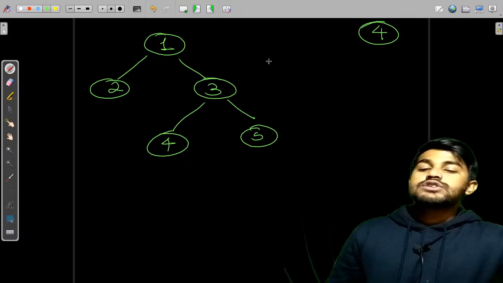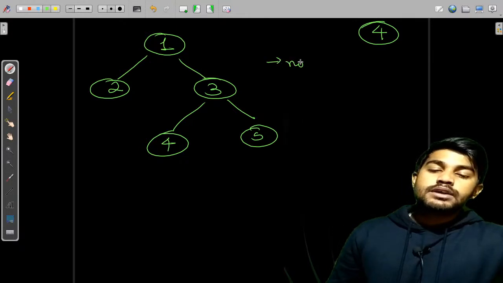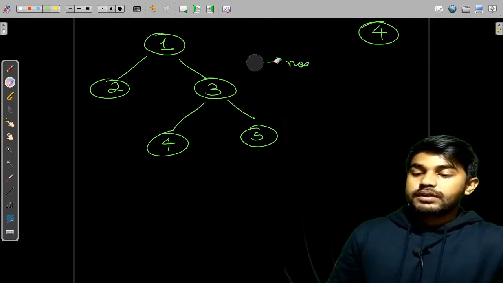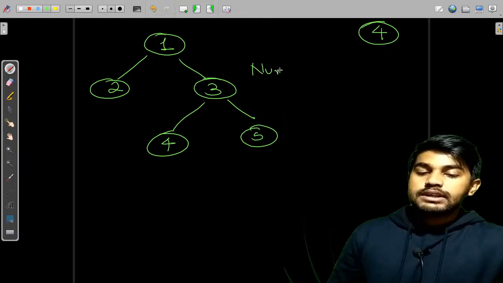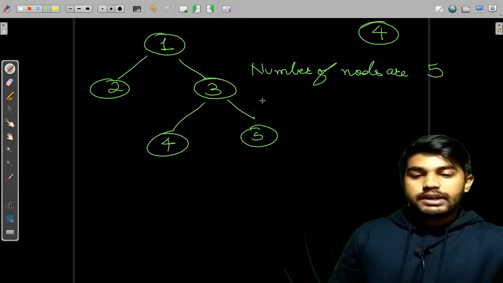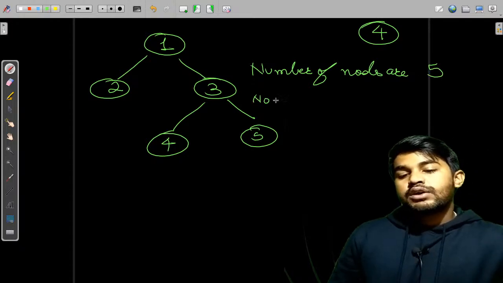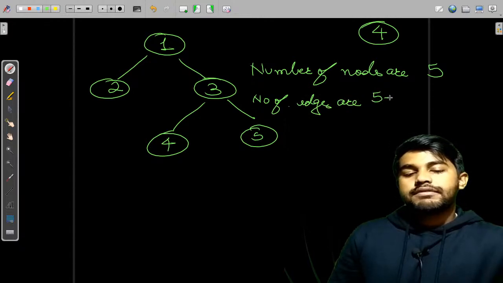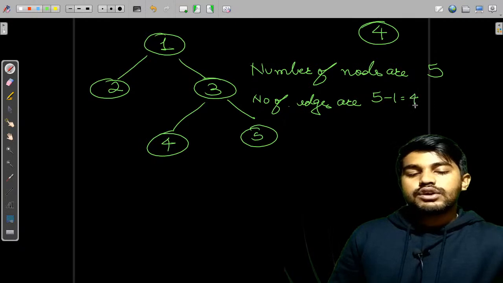Okay, so we can see that the number of nodes is 5, and the number of edges is 5 minus 1, that is 4.